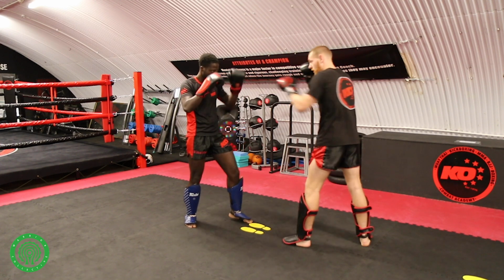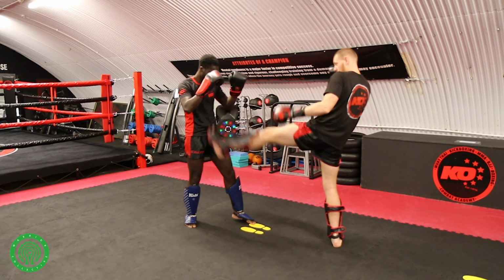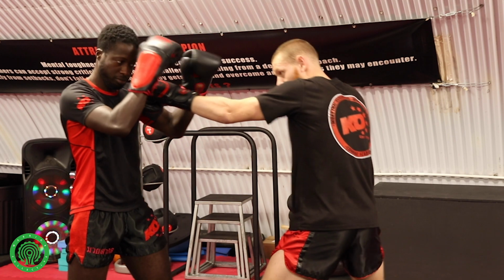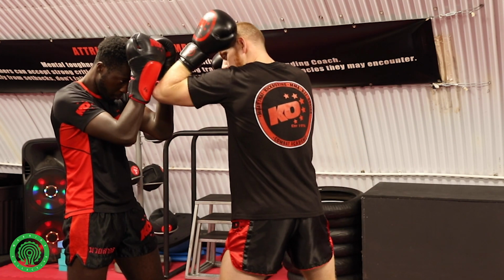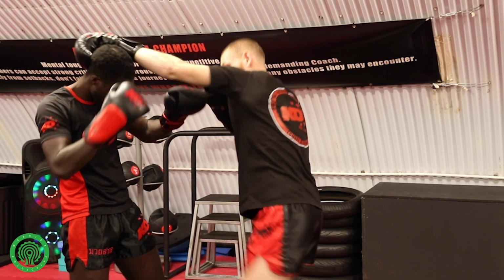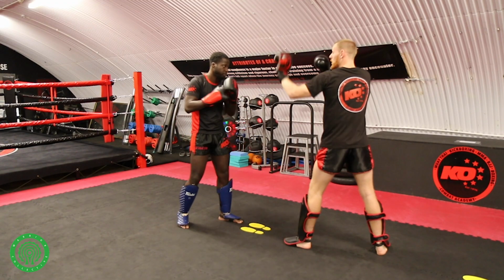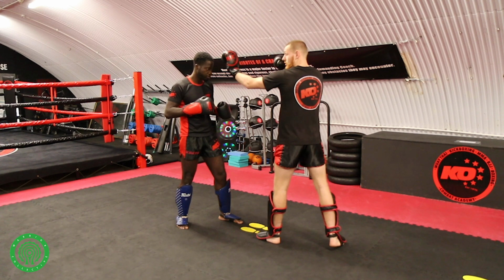One more combo you can use, this time coming in a bit closer. Again, we're working off this lead side, the jabs and the teeps. This time, we're going to pick up that tempo, and go for a strong jab, followed by an up elbow. From here I switch, grab the head and knee. From here I land and push back. And notice how I keep this hand high, just as a barrier.